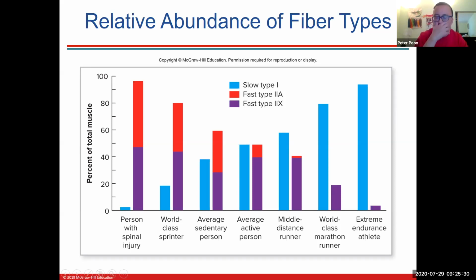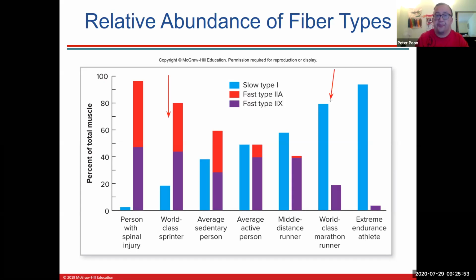Everybody has a different combination of these. People like Usain Bolt, I'm sure you probably know who he is, have a muscle profile like this. This dude is not ever winning a marathon. Most of his fibers are fast twitch fibers. So for sprinting, you need a bunch of fast twitch fibers to go.